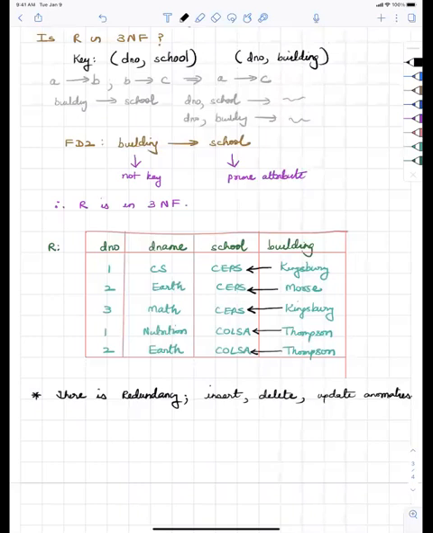So that's the point I was getting to anyway. The whole idea is that there is all this redundancy in third normal form. So sometimes it might be a good idea to further divide your table so that you don't have this redundancy. It might be a good idea to divide this table into another table that has building and school as a separate table, rather than putting building and school in the same table. So that's where we get into the stronger normal form, which is the next one.